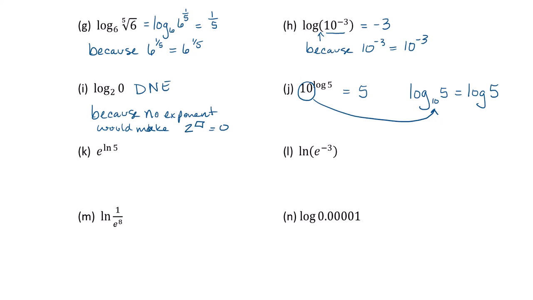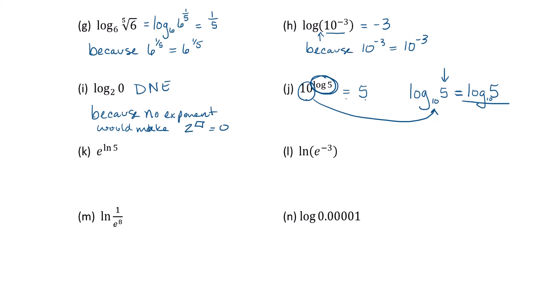Remember, this is the exponent, so the log equals the exponent. And 10 to what exponent equals 5? That means my answer of 5 goes here. And it's really this property saying that if we have an inverse exponentiation where we have a log as the exponent, then the answer is going to be the argument.